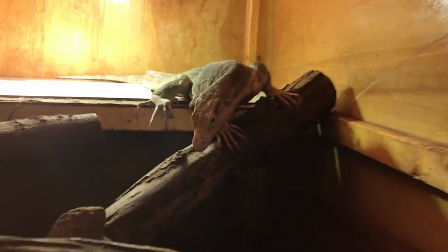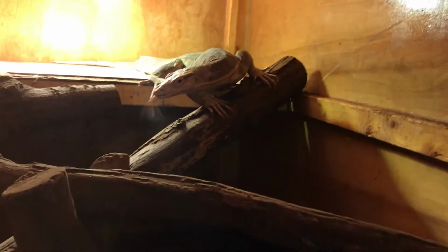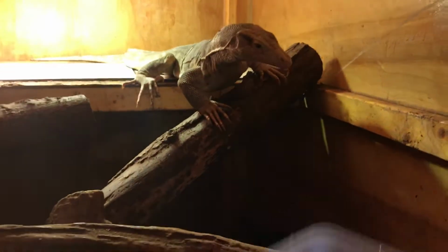That's very important. If they don't have that fold, they're usually bloated and overweight, but these guys are at a nice healthy weight. They do need a nice basking spot to digest, something 120 to 150 degrees. If you get a temp gun, they're about $20. You can probably find them even cheaper at Home Depot and places like that, but that's just really good stuff to keep in mind as you're feeding these guys.